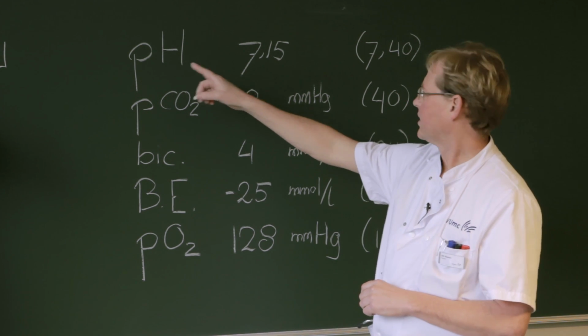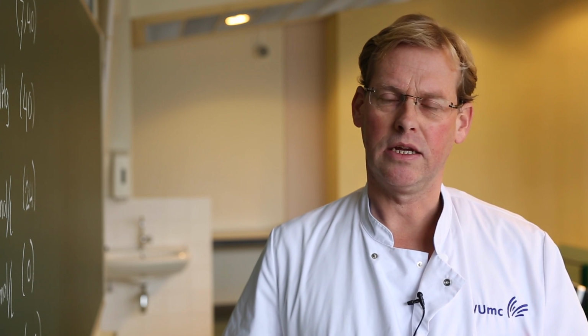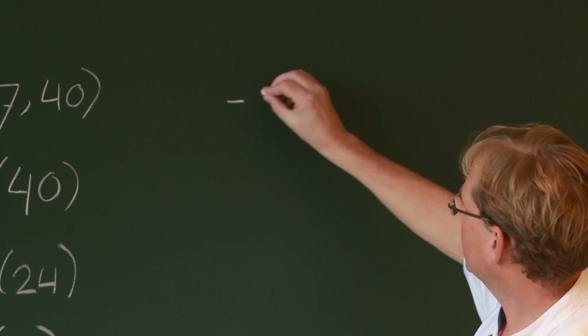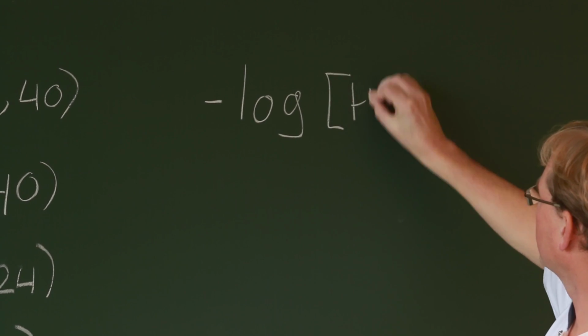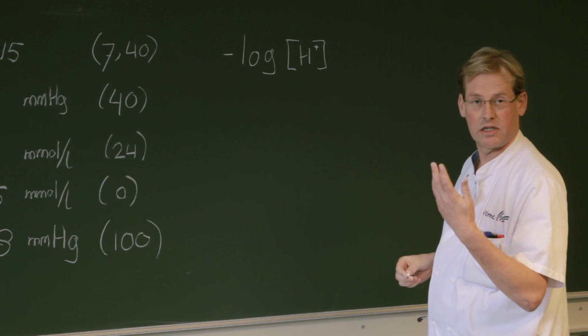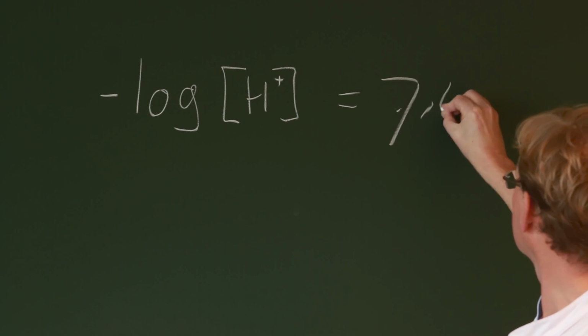What is the pH, in fact? It's low. And what does it mean? It's the potentia hydrogeni. You might say the power of the protons, because they're very powerful. In a more chemical way of saying it, it's the minus logarithm of the proton concentration. Let's write that down on this side. It's a minus logarithm of the proton concentration. Normal, as we are sitting here and you're watching this video, I hope you're feeling well, it should equal 7.4.